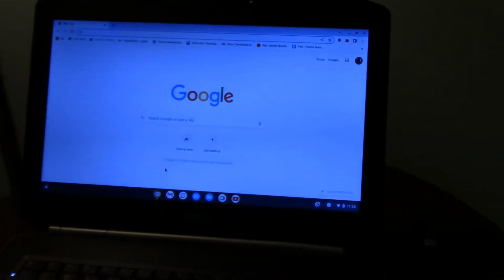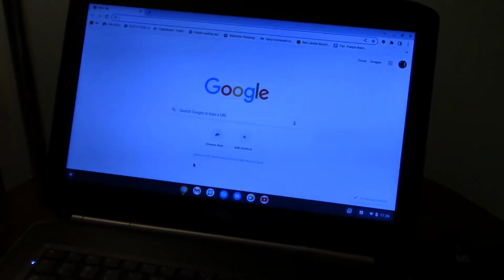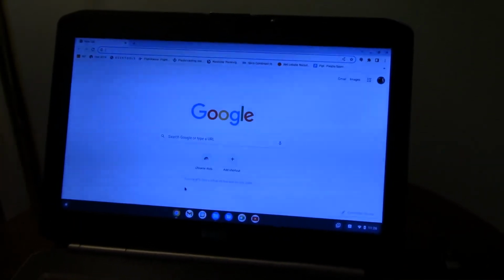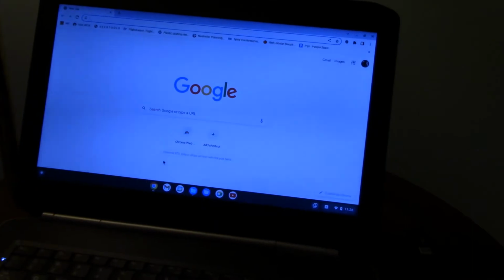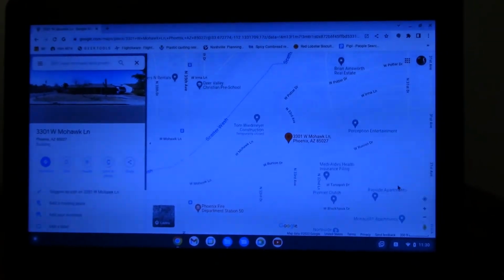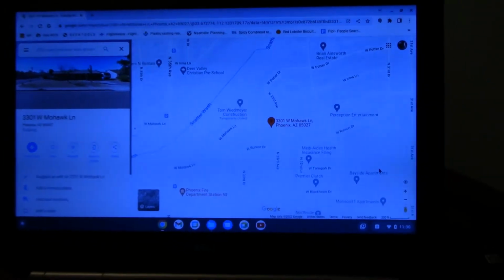Now I'm going to try something here as an extra bonus. I'm going to show you a new feature on Google Maps, where you go back 15 years at a certain property and see how it looks on Street View. So give me a moment. I'm going to try it out in just a second and see if I can do it here. Okay, for 30 years, from February of 1982 until I moved out in 2012, I lived at 3301 West Mohawk Lane. I've got Google Maps open.